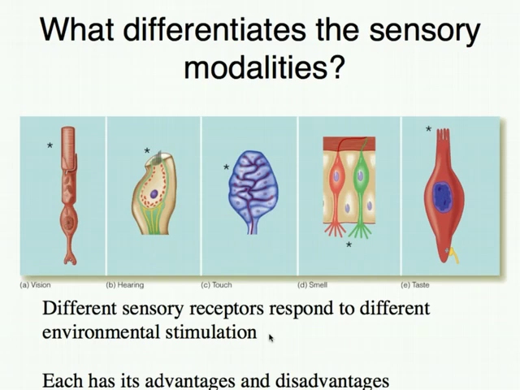The visual sensory receptors will respond to light. Tactile receptors may respond to temperature. So they're responding to different kinds of stimulation. But as we just noted, the activation they produce is ultimately just a neural signal, and that ends up finding its way to the central nervous system and to the brain. So it doesn't answer the question of how these different modalities end up giving us such different kinds of information.